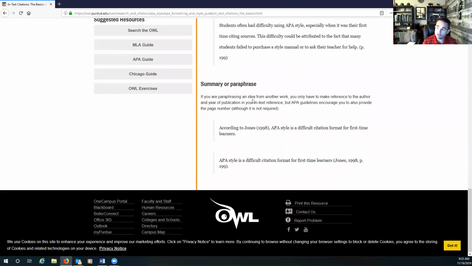Well, but with paraphrases, on the other hand, you have the option whether to use a page number or not. The general consensus, in terms of publication, is that you don't have to use the page number, but periodically you'll come across a professor, or if you were writing for a journal or a textbook much later in your careers, an editor that prefers the page numbers to be in there, and of course you would use them then. But generally you don't have to, and that's why it says here, although it's not required, you don't have to use page numbers when you are summarizing or paraphrasing something.